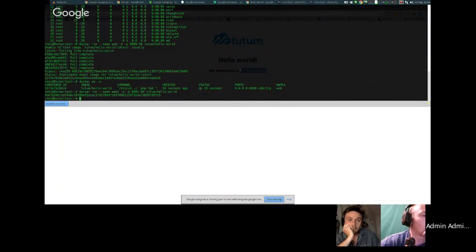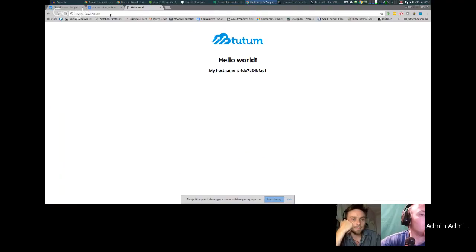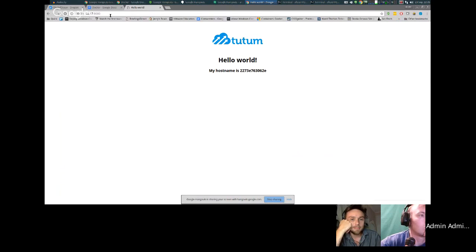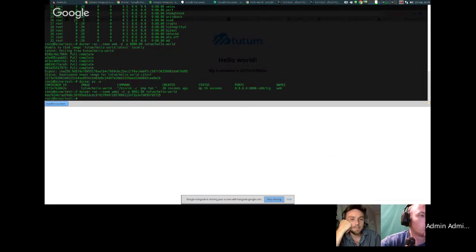So if I now go back, it's actually cached that, because it's pulled all those layers down. It's cached that somewhere, so it knows that you want exactly the same thing. So it's just grabbed all that data and put it in another container without having to go out to the internet. So now if I put in the IP address and then port 8081, I get back another hello world with a different host name, which is really cool. So I'm basically just running, within 2 minutes, 2 hello worlds, which is just really cool.